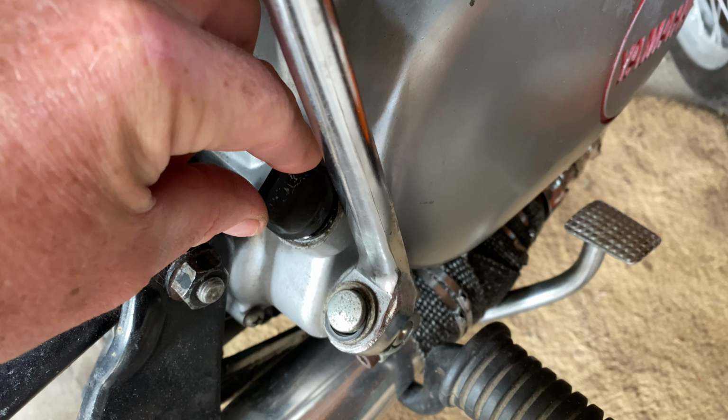So especially on something plastic, where you want to make sure you're not cross-threading, backspin the bolt, and then you will hear it drop into position and the threads line up, and then you can tighten it.